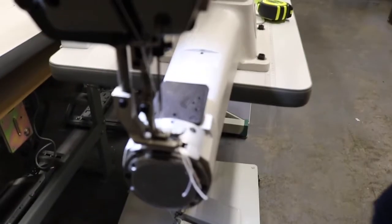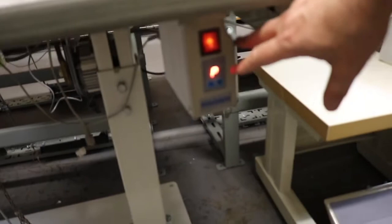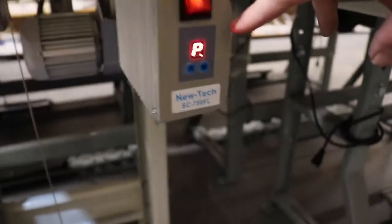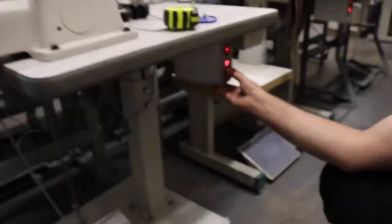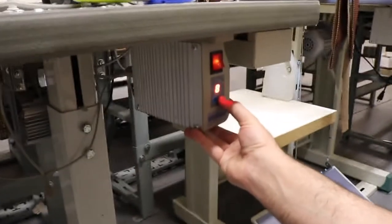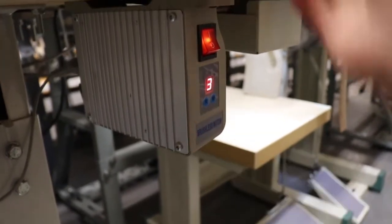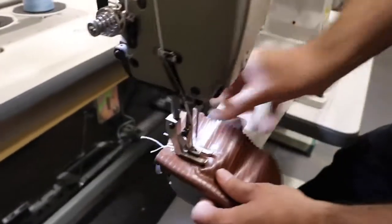On the machine, on the motor, you have a setting right here that I use to show customers. This is a brushless motor and you see you have 'P' in here — there's a 'P' with a dot. With this motor you could do reverse. Depending on the different part of the world, the electricity is different, so it's very easy to adjust. What I'm doing right now is adjusting the speed — besides what you have here which is the speed control and speed reducer, you could also reduce the speed in the motor settings. I did P period, and now the machine is going to go the way we want it to.